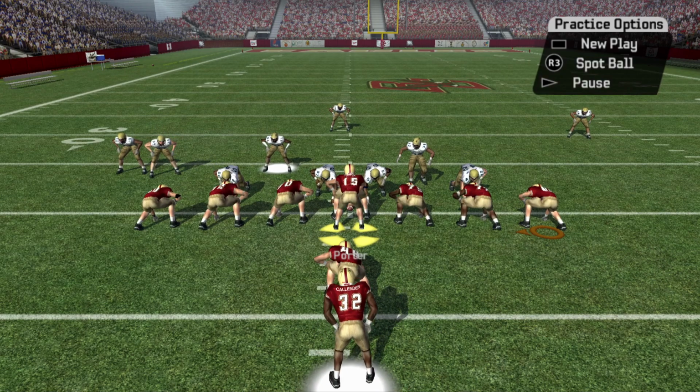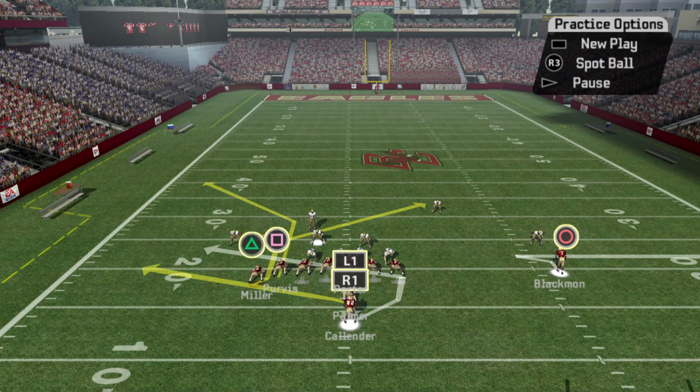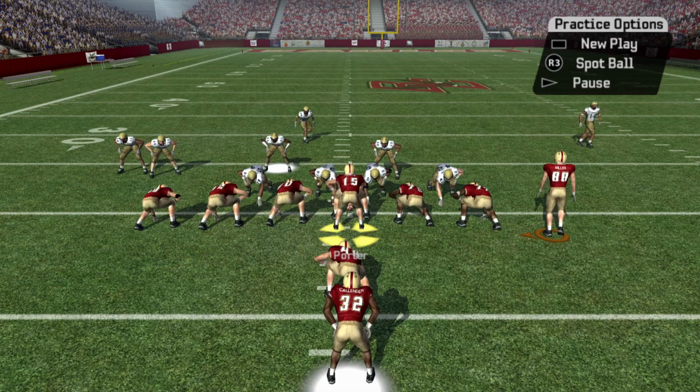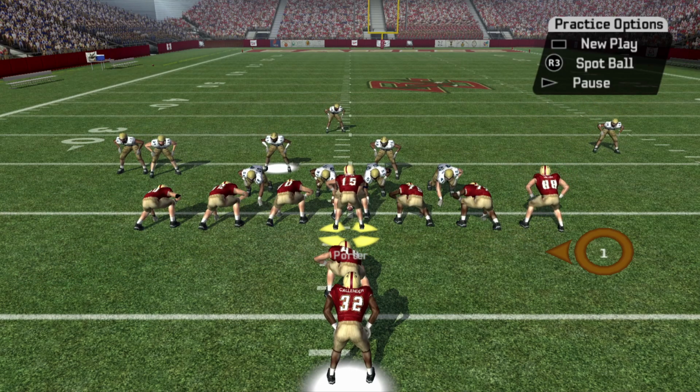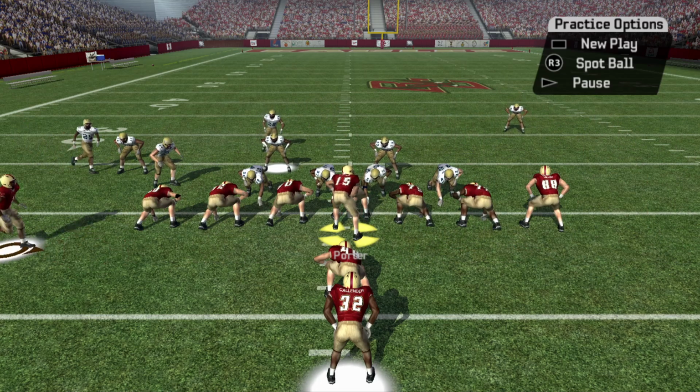All right, next person up is your number 1 tight end, and he's on the right. He can only go in one direction, and that is to the left. By doing that, you have an I formation. It's the I form twin tight end look, flipped. But that's all he can do there. Next up, you have your wide receiver. He can only go in one direction. That's to the left. And you can put him back.